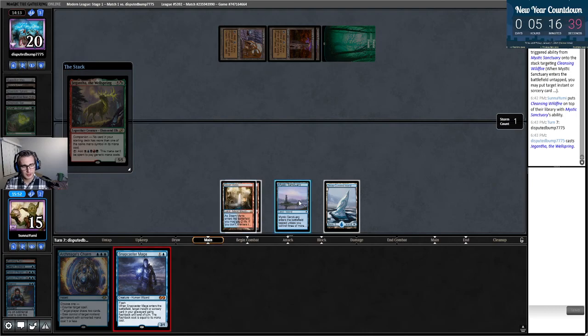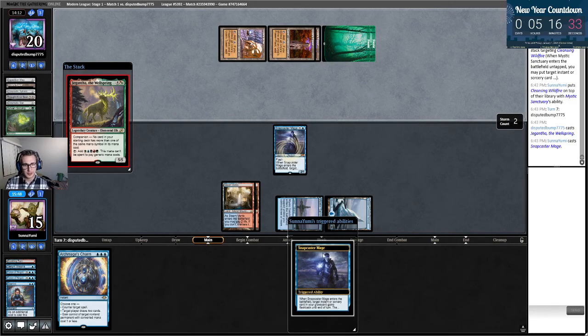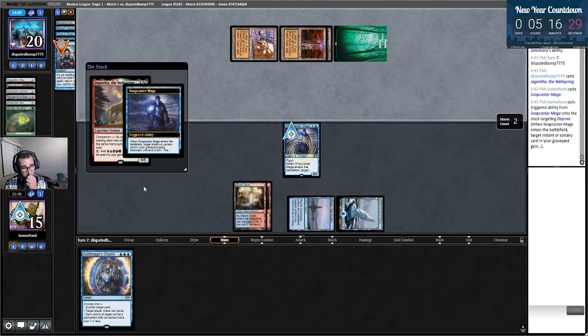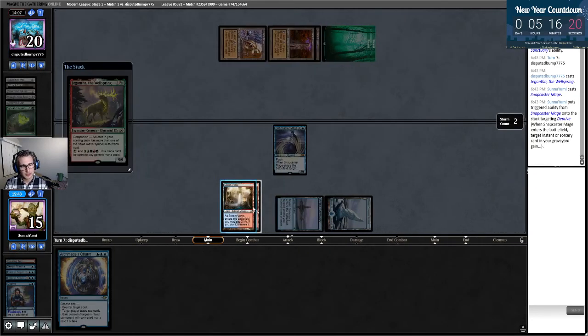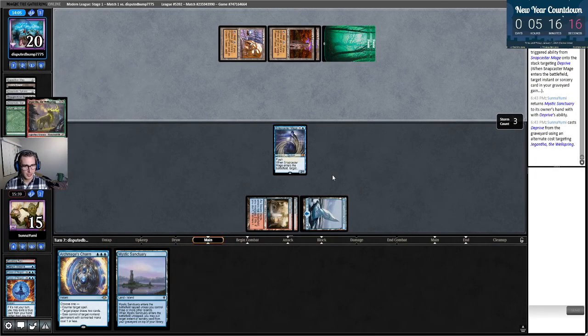Cast. Boop, boop. Target the Deprive. Wait for the opponent to give us priority again. Pick up that Mystic Sanctuary.